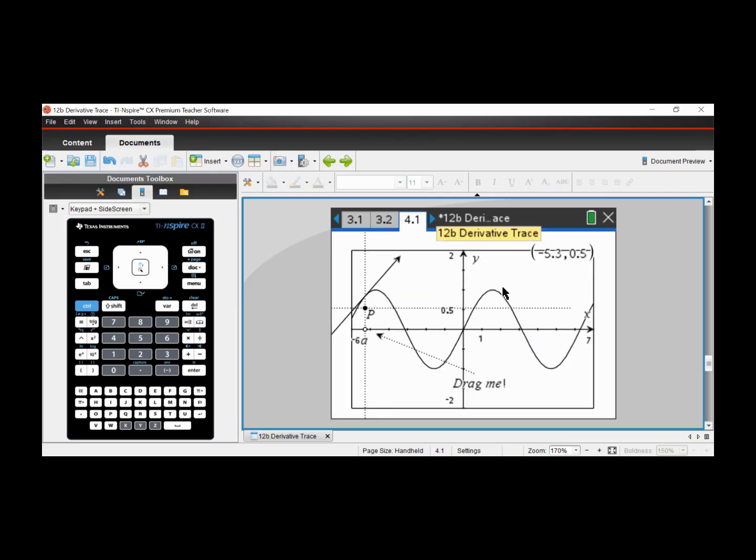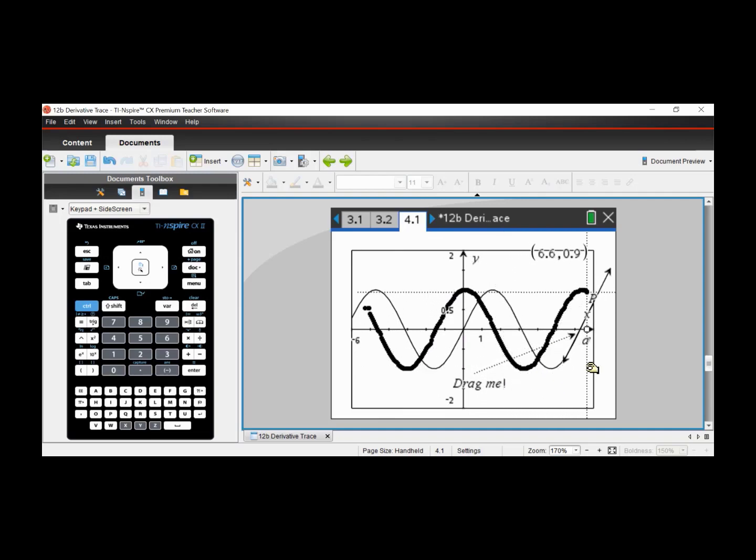This one, notice this is a sine graph, right? And if I drag this, notice what we get. The derivative of sine is, do you recognize it? Cosine. Woohoo! So we'll stop right here. Let's go back and write down some things that we observed while looking at these graphs and their derivatives, okay?